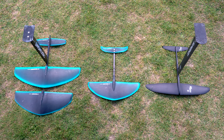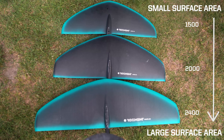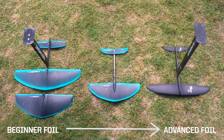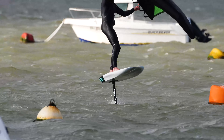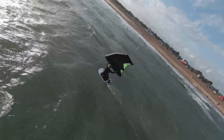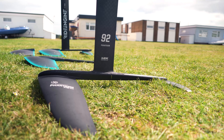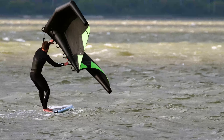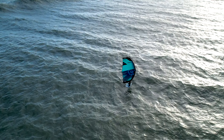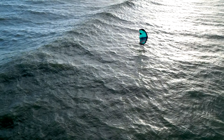Now let's look at foils. The easiest metric to get your head around is surface area. Larger surface area foils have more lift and foil at slower speeds, while smaller surface area foils have less lift and need to go faster to foil. Small foils have less drag which enables them to go faster, but the smaller the foil the less stable it will be. Wing foils range from 700 to 2500 surface area. Complete beginners will progress fastest using a big foil around 2000 surface area. I learned on a 2400, then jumped down to a 1500, and now I mostly use a 1100 depending on the wind.